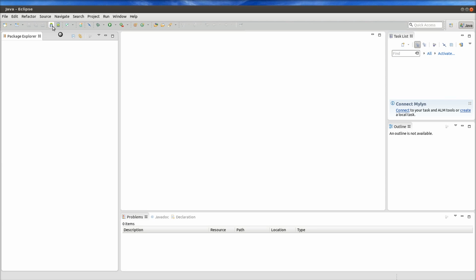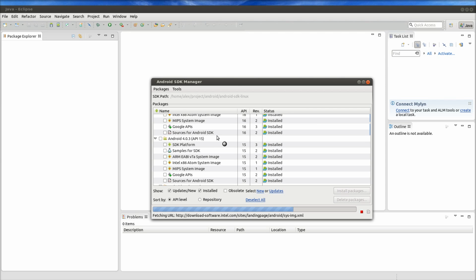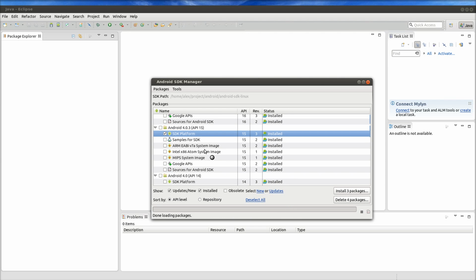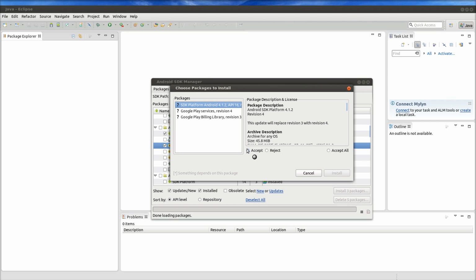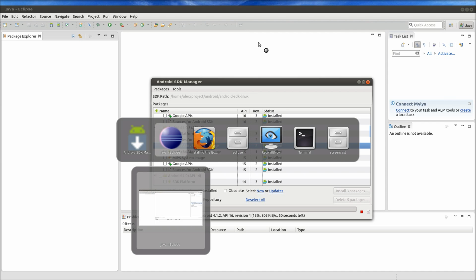Let's make sure we have at least platform 15, because that's what we're going to need to build PageTurner. So please, get the SDK platform and get the ARM image. Install, accept, install. Now this is going to take a while, so let's grab the PageTurner sources in the meantime.